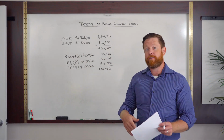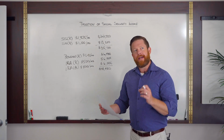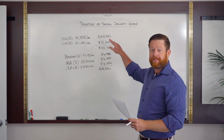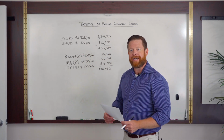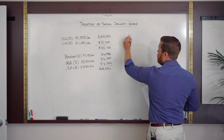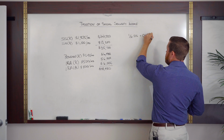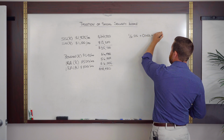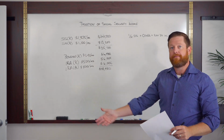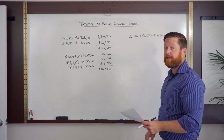We go to a term that's considered combined income. It's kind of an awkward equation, and it's actually used to trigger a test that determines the percentage of Social Security benefits that will count for filing your income taxes to pay income tax on. The way we do that is we take 1/2 Social Security plus other income plus non-taxable income. In our example, we're not going to consider the non-taxable income. Think of municipal bond interest. That's a great example of what we would have to also factor into this. But this is a term we consider combined income.